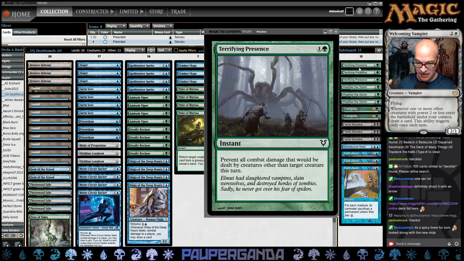the new goblins list is kind of taking off, right? And you're seeing these things go wide and swarm at you. And Terrifying Presence is beautiful in that kind of matchup. And the artwork's awesome, too. But I'll just leave it up so you guys can read it.